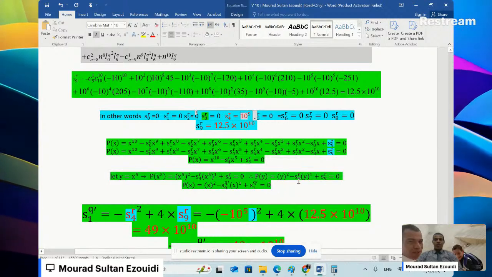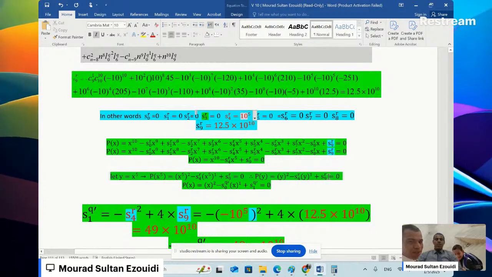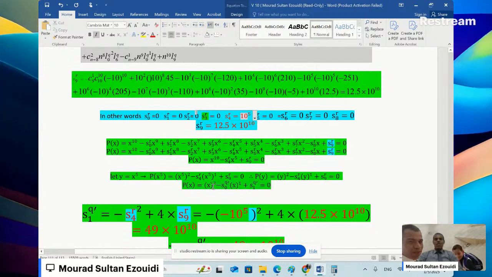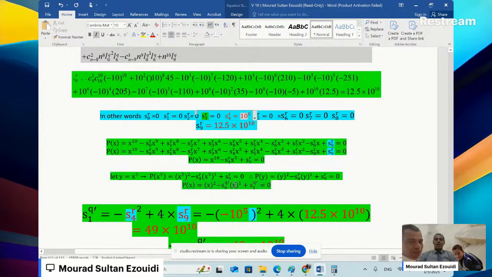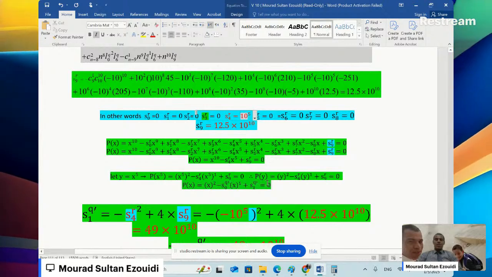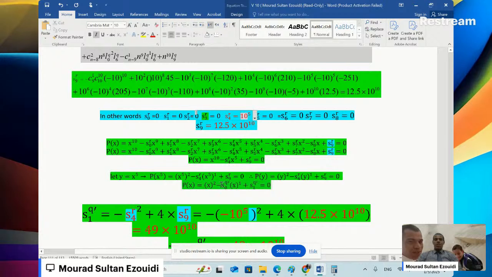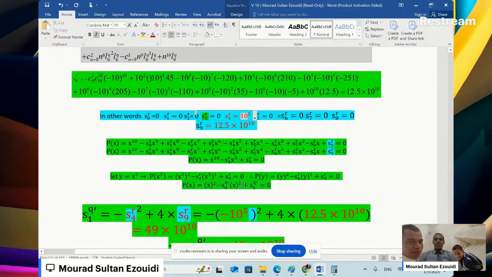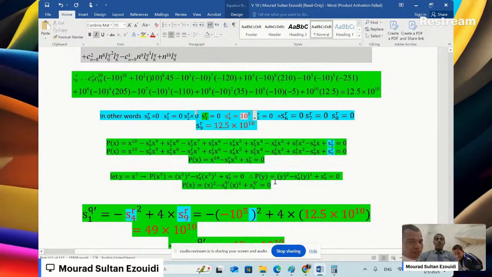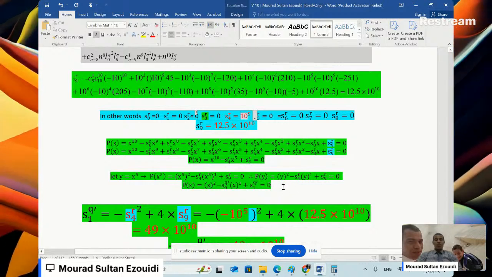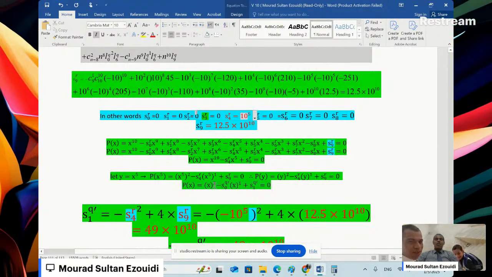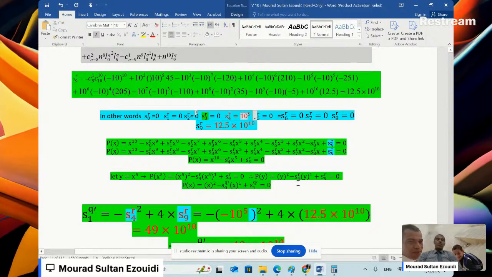If you want to calculate the coefficients of the new second degree equation relative to this, we will write it as: the new second degree equation has to be written as x squared minus s0 for the 2 dash x plus s1 for the 2 dash equals 0. S0 is always 0, so x squared plus s1 for the 2 dash equals 0, means x squared is equal to negative s1 for the 2 dash. That's why my discriminant formula that had been generalized is that. So we should write x squared as negative s1 for the 2 dash.